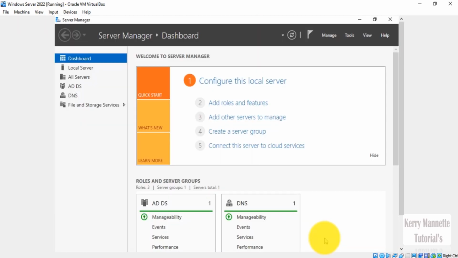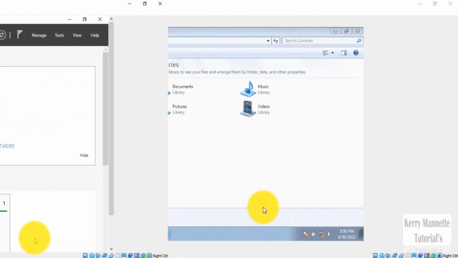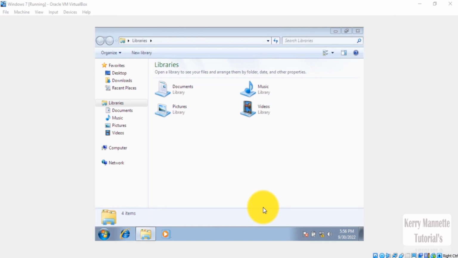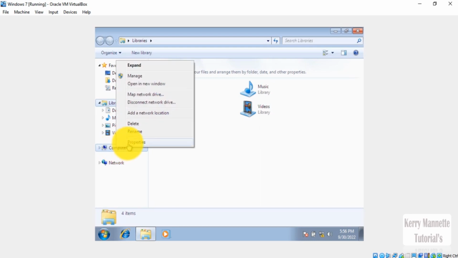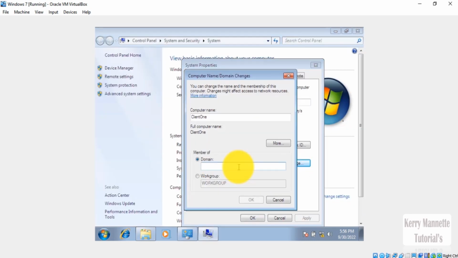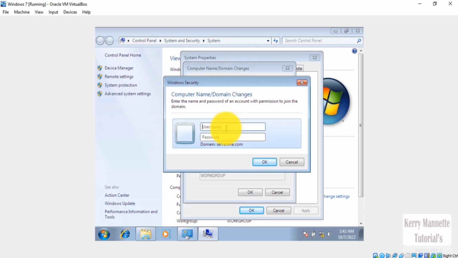Okay, so we're going to add our clients to our domain. Okay, so we're going to add our client now to the domain. I'm going to right click on computer, properties. We're going to click change, enter our server domain name, click OK. So we're going to add our username now.